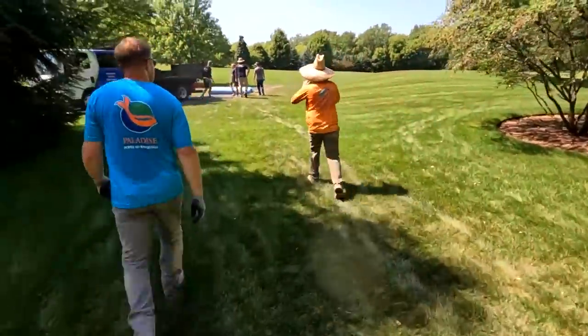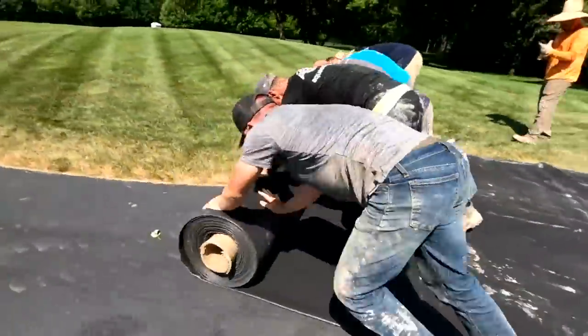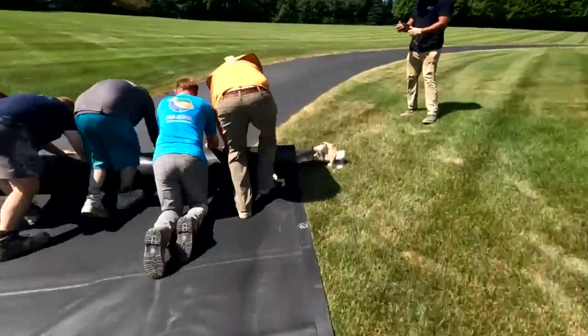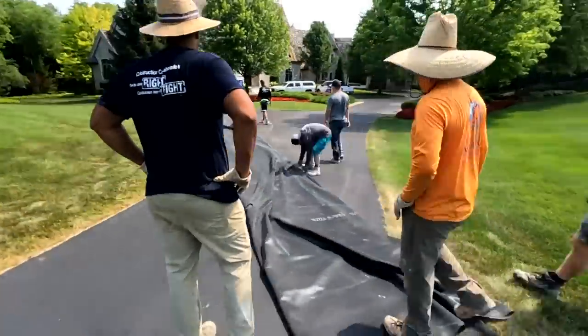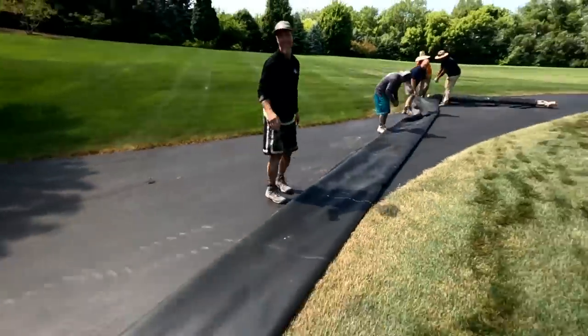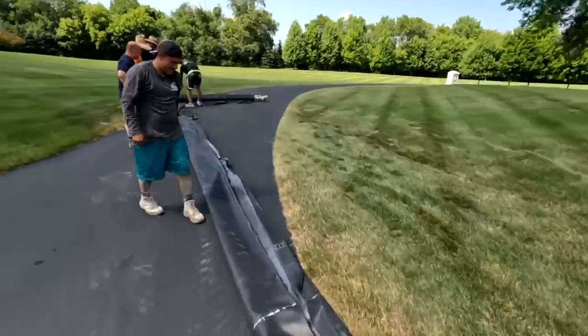Taking a small army here to go pick up this big old roll of liner. Good thing I got the camera in my hand though. Boy, that was a lot of work. Good. All right, this is how we pick up some massive liner. Well, not me, all of those guys.